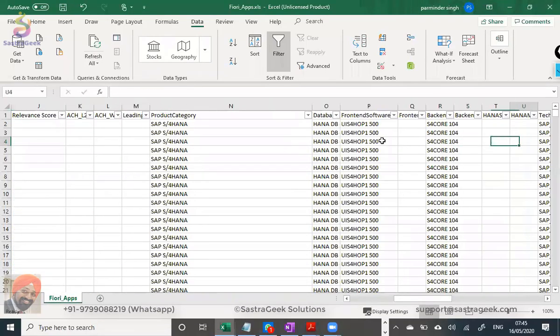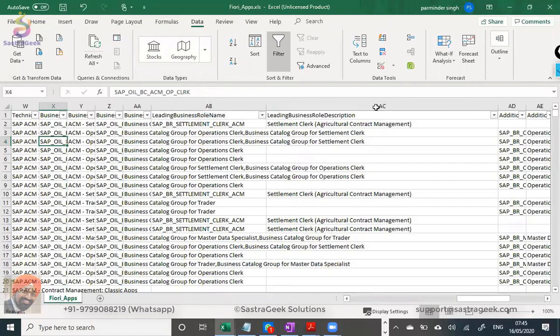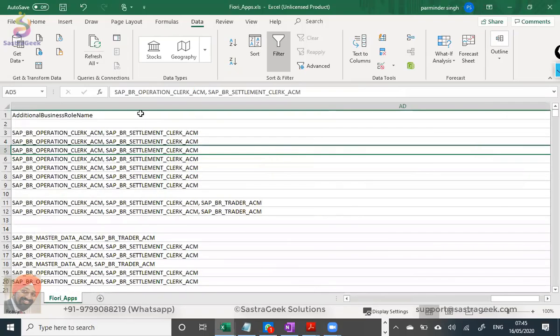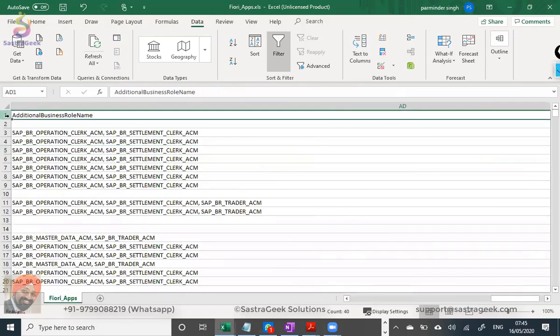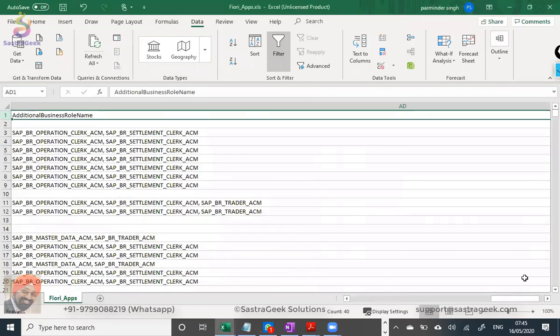I think we have also selected OData service also, right? Let me put the OData column. I think we have not added it.